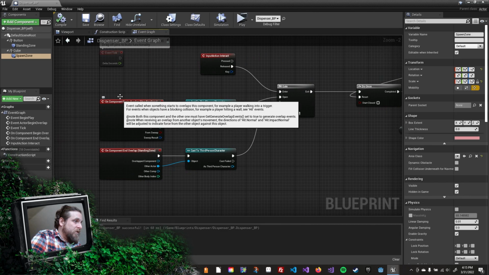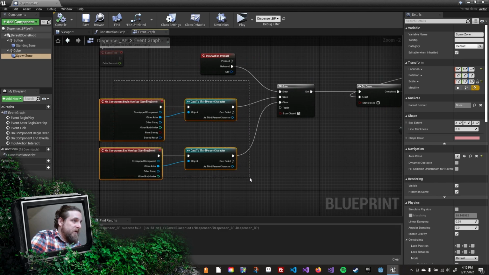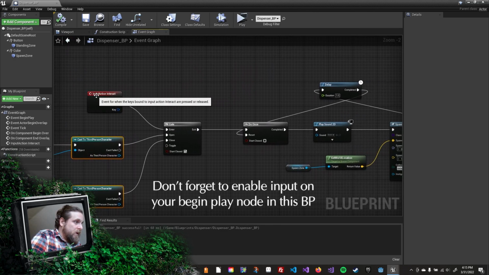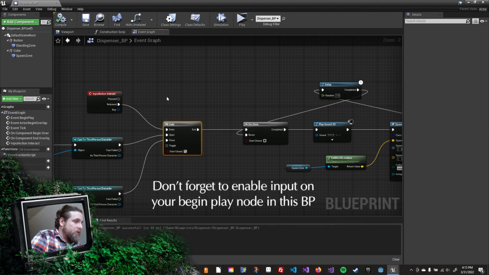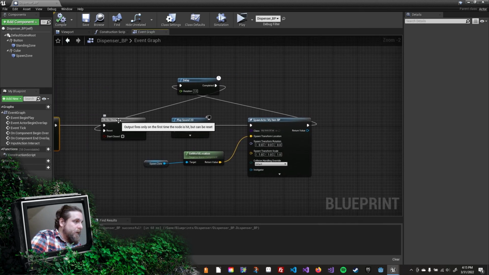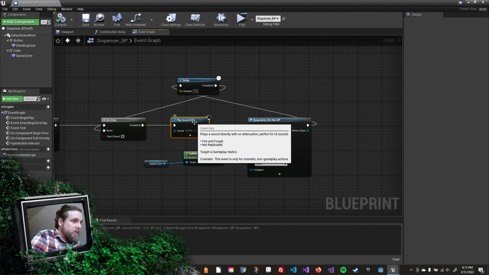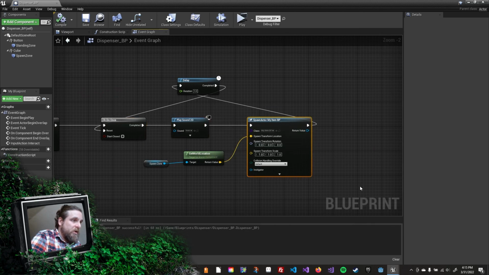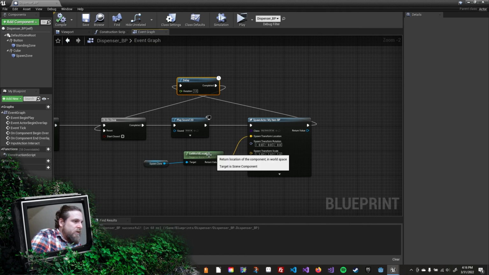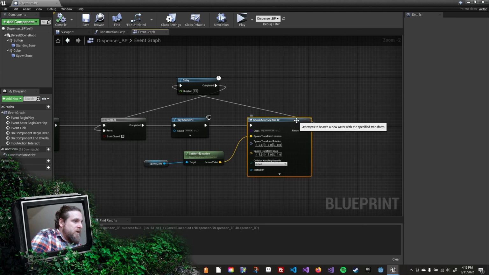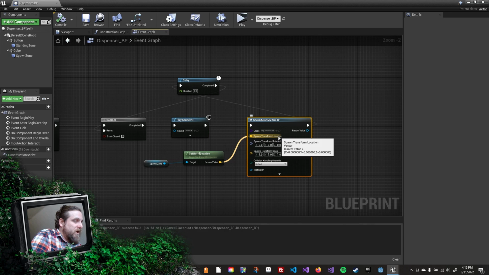And on our standing zone, we have a begin-end overlap casting to our character with our input action, all three of those running to a gate, a do once node running through a sound, going to spawn actor from class, resetting with a delay node, and we're getting the world location of our spawn zone to put into our transform location, which we got from splitting the struct pin.